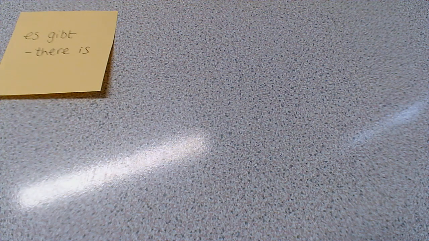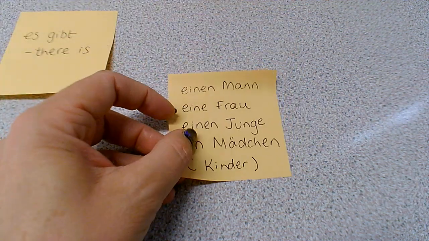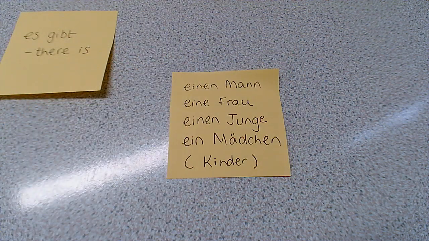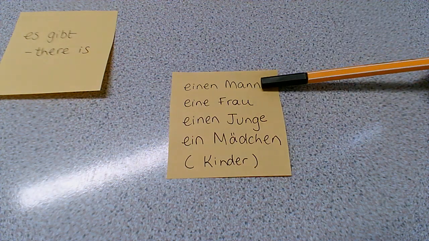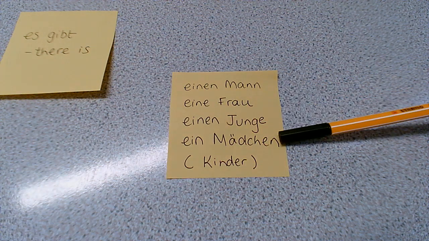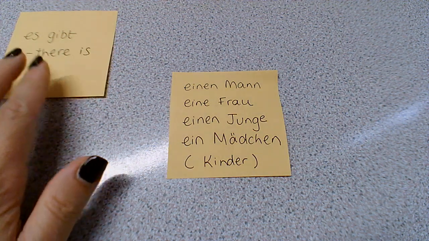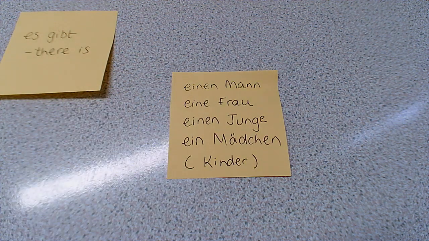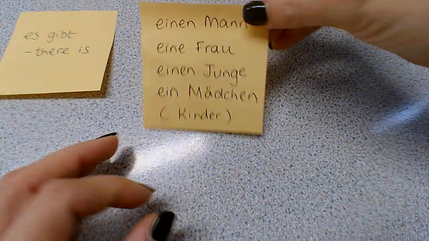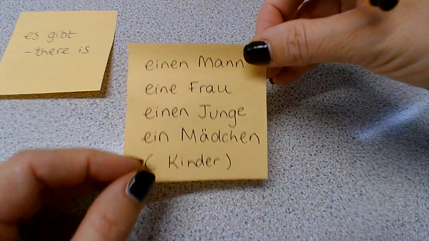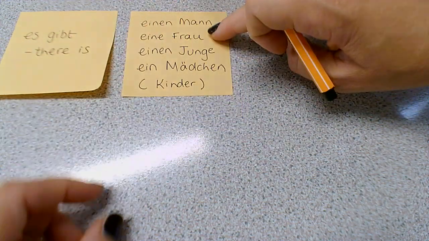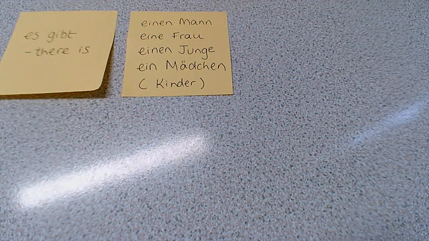Once we've started our sentences with es gibt, then we need to say what there is in the picture. So we need some nouns. Now, a good starting point, as many of the photos have people in them, is to use a series of different people. So here you have a man, a woman, a boy, a girl, and children. So this is a nice way to finish off this sentence. Es gibt einen Mann, there is a man. And if you are lucky and you learn these nouns off by heart, you may find that you have a photo where there is a man, a woman, a boy, and a girl on the picture, and you might have 4 of your sentences already written.